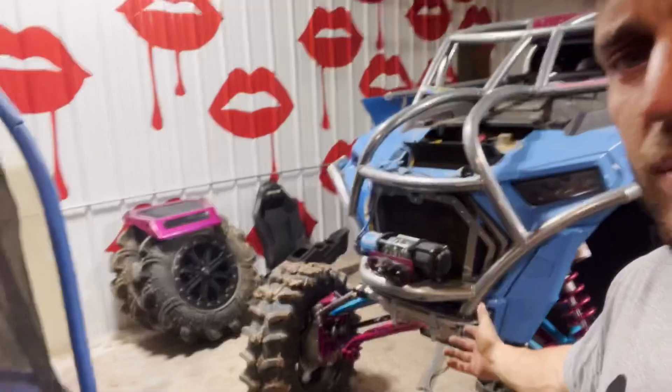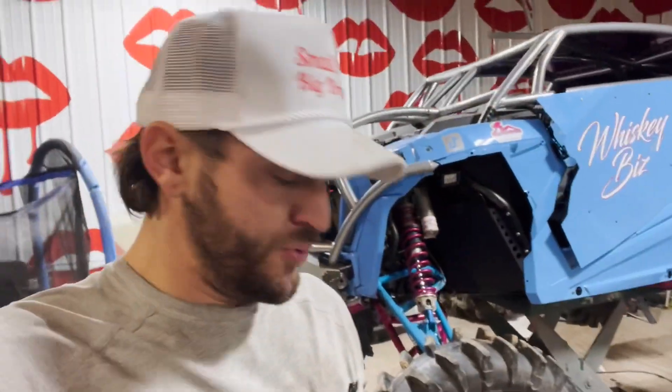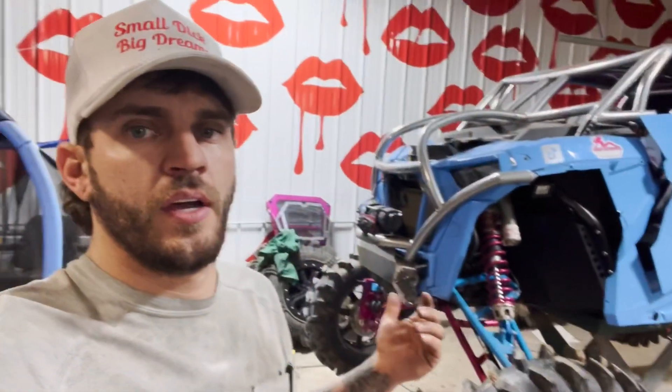Another night working on the Razor — the hydraulic steering. I don't remember exactly where I left off, but I do have the hoses routed up front now. I also have the orbital valve mounted right where the steering wheel would normally be. I've come to realize that I'm absolutely horrible at the whole vlogging thing. I just like to get stuff done and I don't think about needing to film it. So I'm going to catch you guys up on the hydraulic steering I came up with for my Razor.